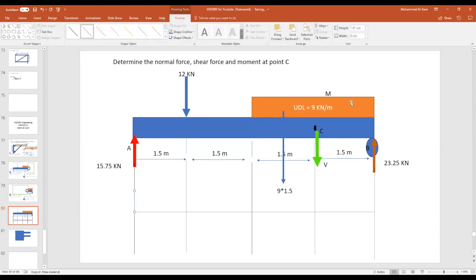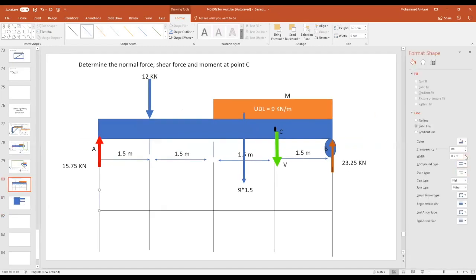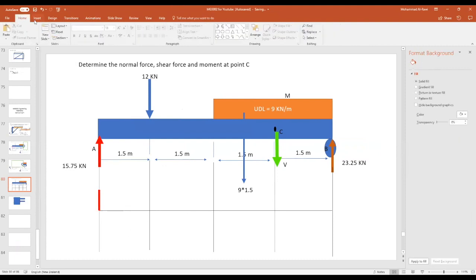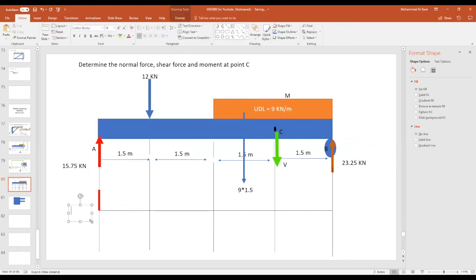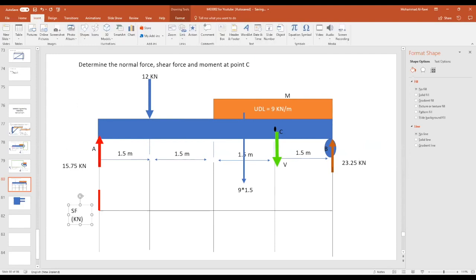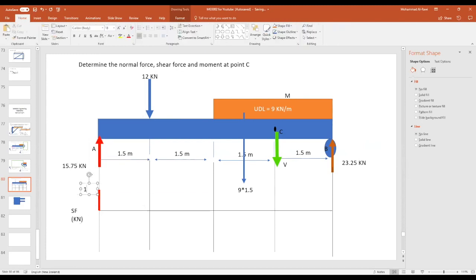Let's say it's 15, but before that, I need to highlight it to make it obvious so you can see through. I change the color to make it red. Okay, so this one, I'll write information here. Follow me exactly the same. Shear force, I just need to write SF, kilonewtons means the units, so I don't need to repeat every time I write a number here, and then I enter the value. So let's say the value here is 15.75 kilonewtons.